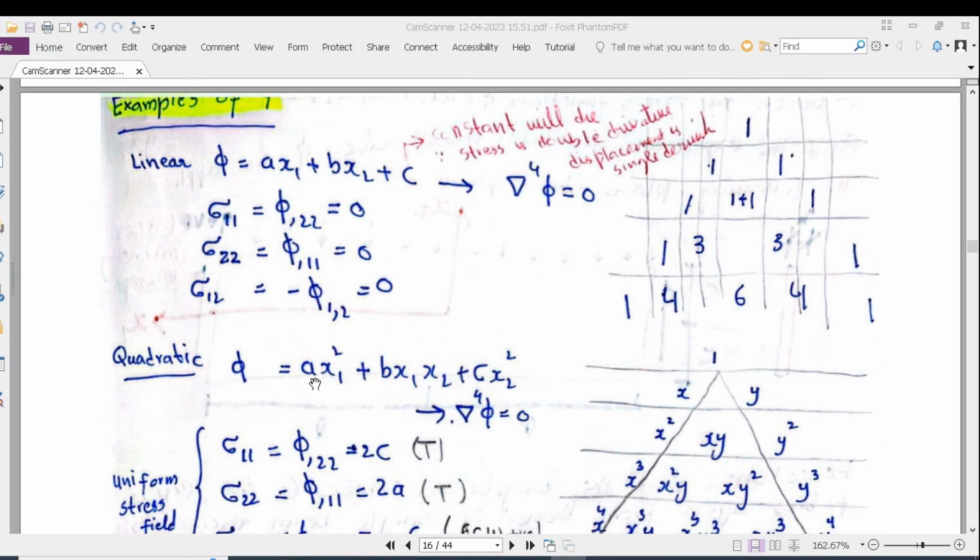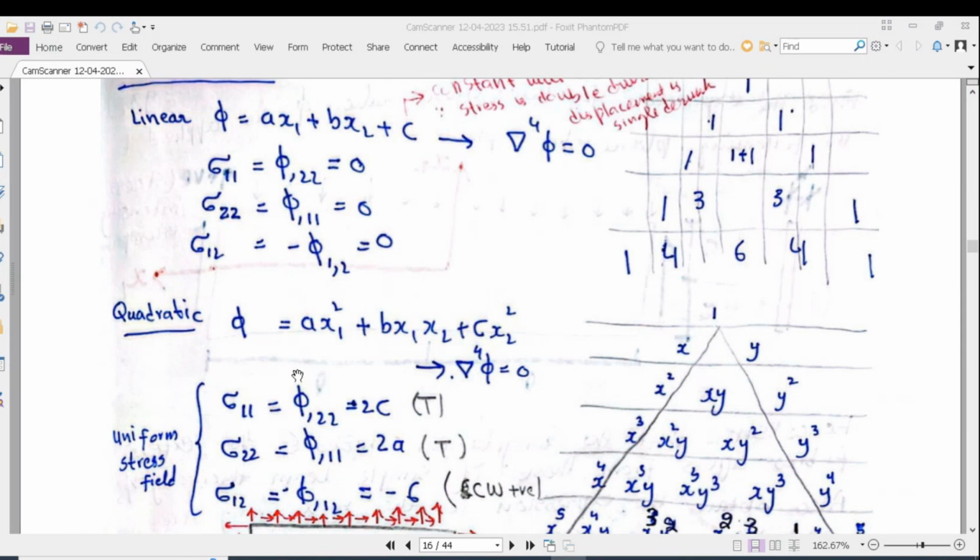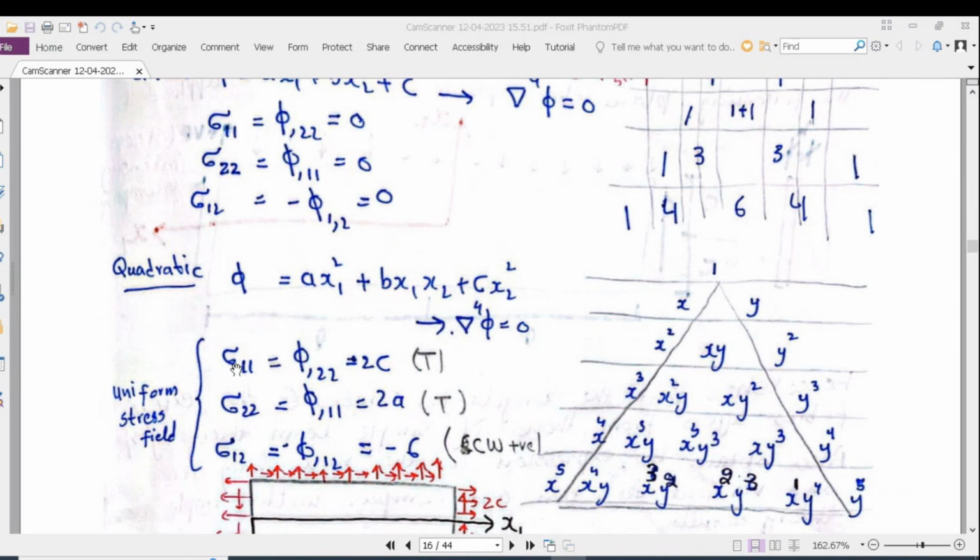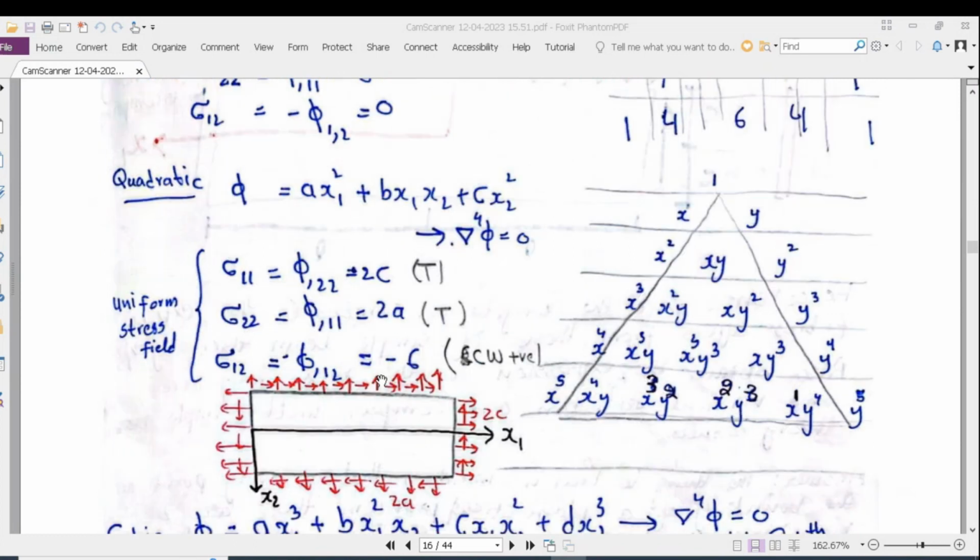Now let us see what will happen if we take a quadratic polynomial function. In this case, we would take ax1 square plus bx1 x2 plus cx2 square. Now in this case also, the compatibility equation is automatically satisfied. However, we can have a stress field which is uniform because we are getting our stress field in the form of constants. The solution got from a quadratic polynomial function can be the first approximation to the real solution. So the quadratic polynomial function has given us uniform stress field as shown in this figure. So if our x1, x2 plane is as in this figure, then all the stresses, shear as well as the axials, are of uniform magnitude.